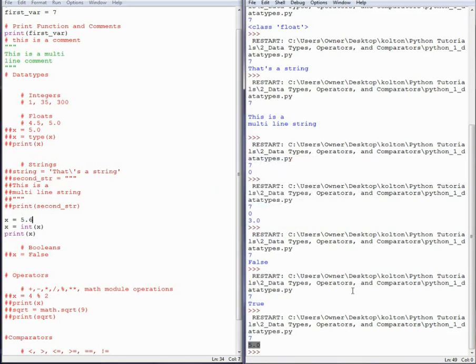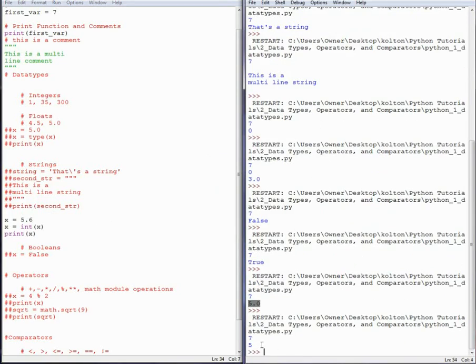So if we print that, it should print out... Well, that's what I thought it would do. Maybe I'm wrong. So I guess it just eliminates the decimal place. But that's how you convert from a float to an integer. I don't know exactly what's going on there. Maybe I'll look that up in just a minute.